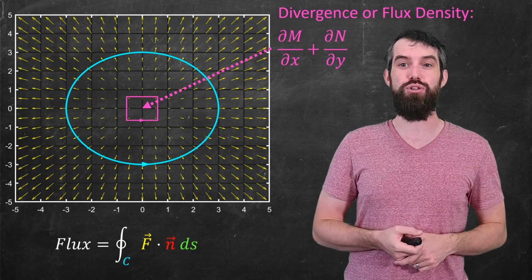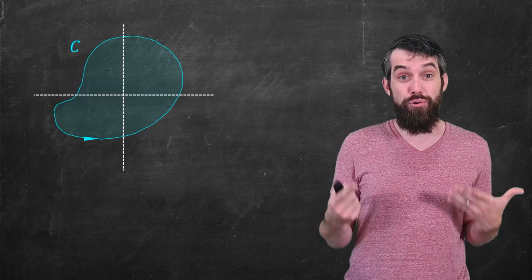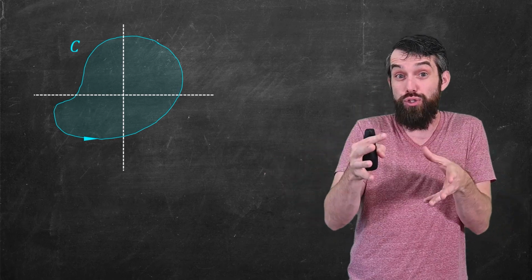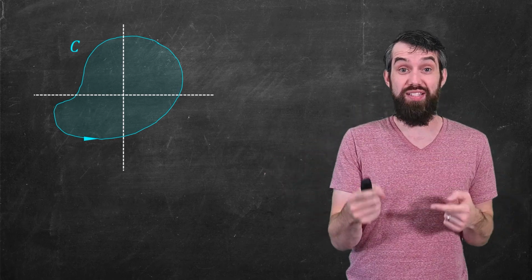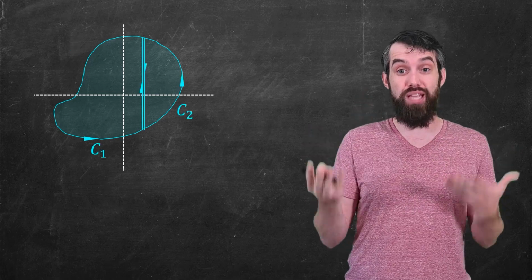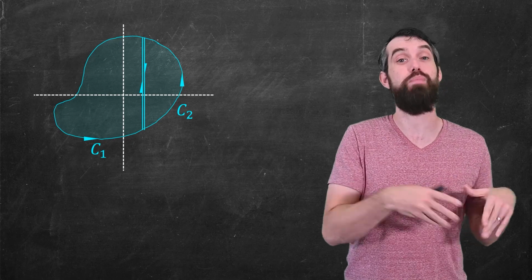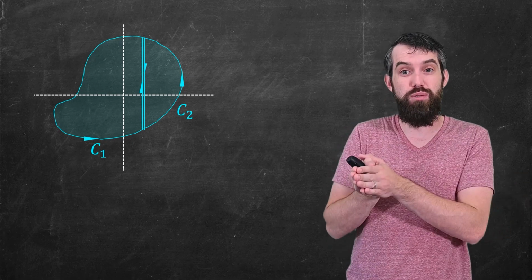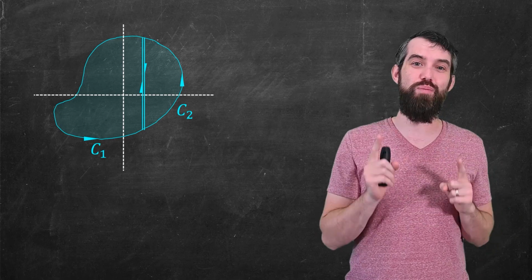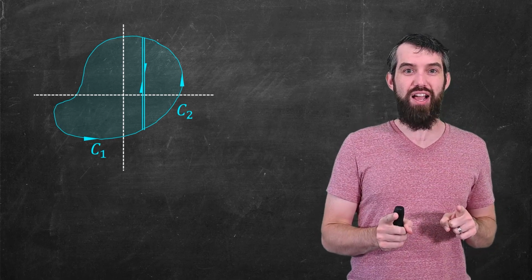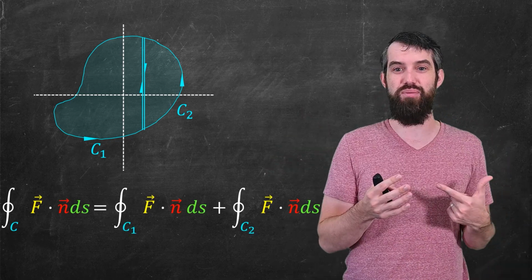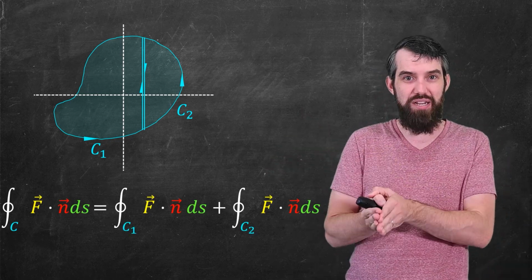Okay, so let me go to a generic region with a boundary curve C that is enclosing some region, and I'll call that enclosed region R. One of the things I can do is cut this region into two different subregions. There's a region on the left, whose boundary curve I'll call C1, and a region on the right, whose boundary curve I'll call C2. Then the following quite remarkable thing happens: the flux around the original curve, the big curve, is just the sum of the fluxes around C1 and C2, respectively.